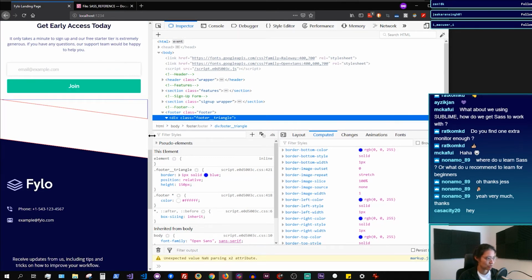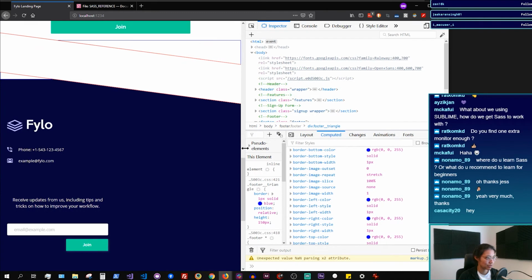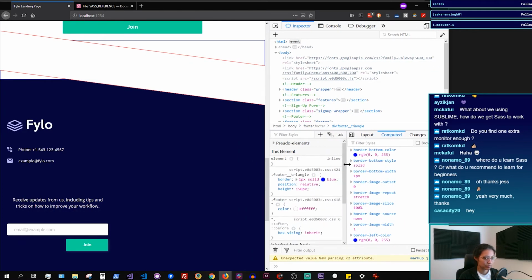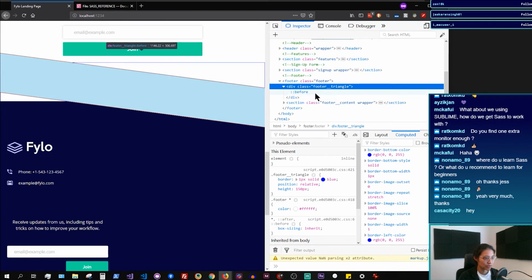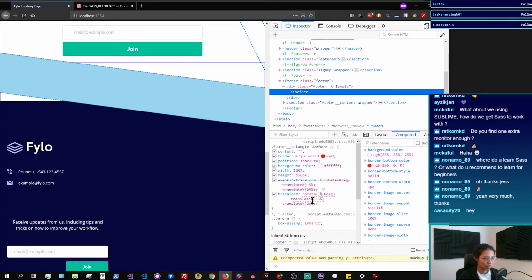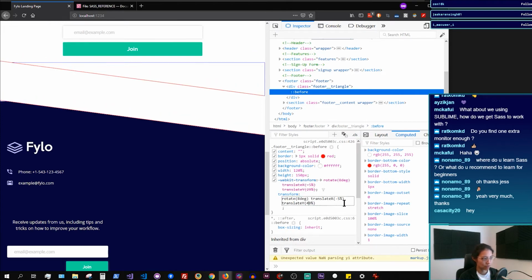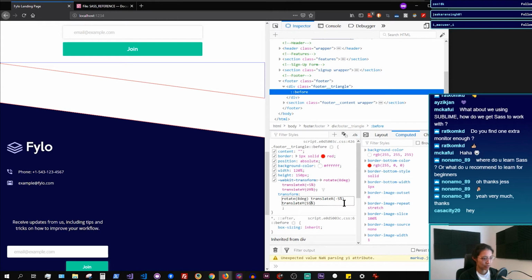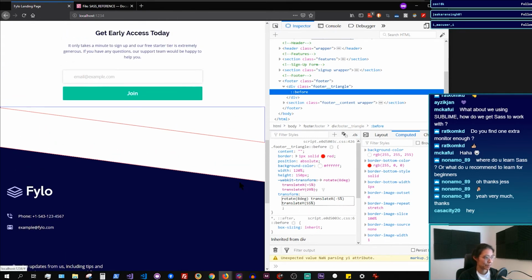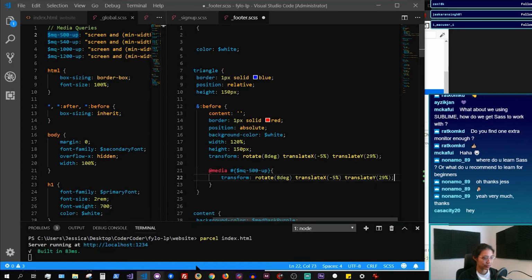So starting from 500, what do we want it to be? Let's see. We want to move it down a little bit. So we're going to increase this to maybe 49, maybe 50, 52. Let's try 55. Okay, so above that it's going to be 55%. There we go.